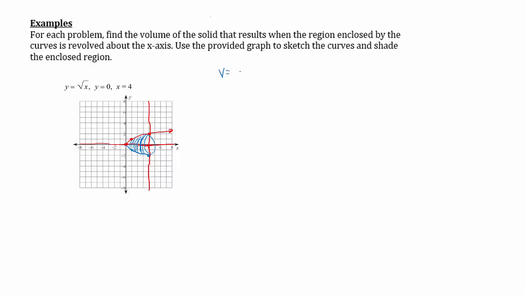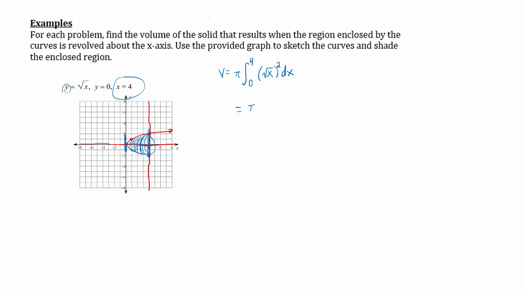So volume equals pi times the integral from a to b. So this is going to be where our function started, which was over here at 0, and where it's stopping because of what they told us, 4. So we're going to do the integral from 0 to 4 of f of x squared. Well, this doesn't say f of x, it says y, but that's our function we're rotating. So we're going to do the square root of x squared. What's neat about that is the square root of x squared is just x.